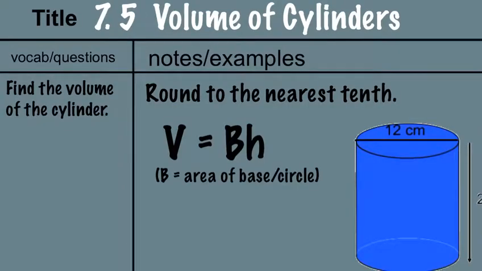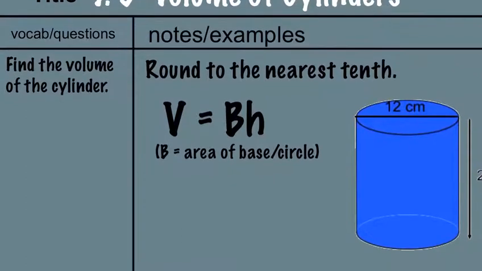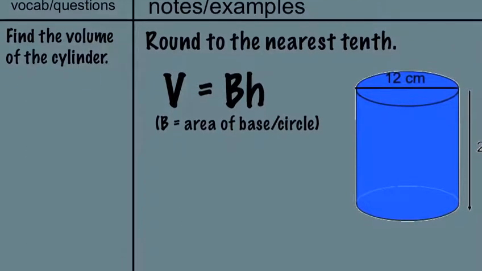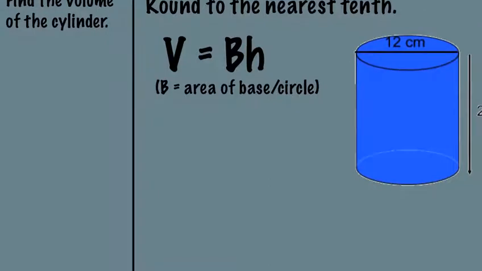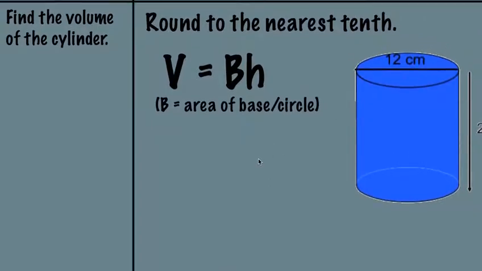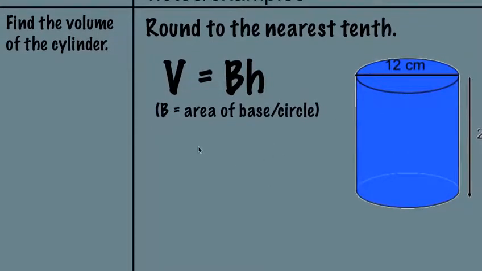Okay, we're going to do a few examples here. This is actually going to be a pretty short video because I have a feeling you'll be able to catch on pretty quick. Like I stated with the volume of a triangular prism, you just need to keep doing the same thing over and over and over again. Write the equation down every single time.